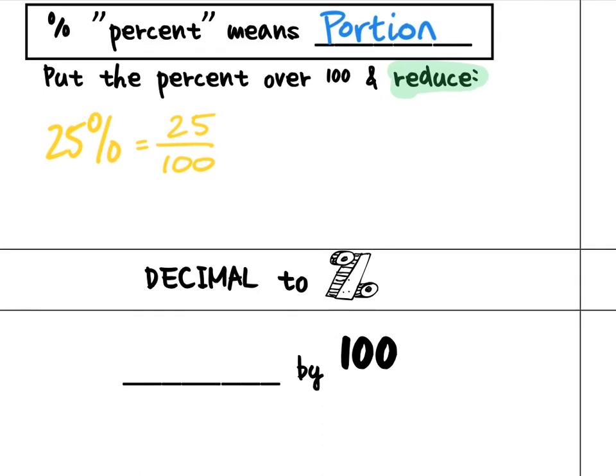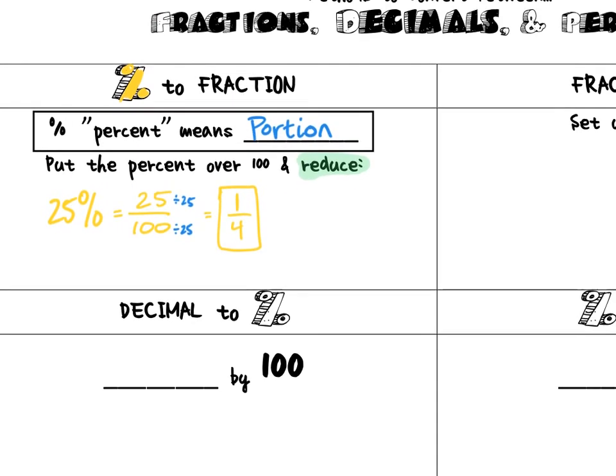So, we could follow the exact same steps, but I'm going to show you what we could have done. Since we know 25 goes into both of them, we could have divided the top and the bottom by 25. 25 divided by 25 is 1. 100 divided by 25 is 4. So it still reduces to 1/4. Y'all good? Okay. You sure? All right.